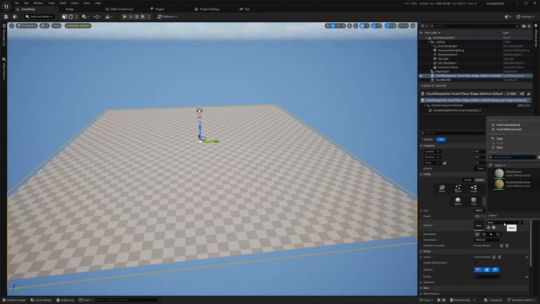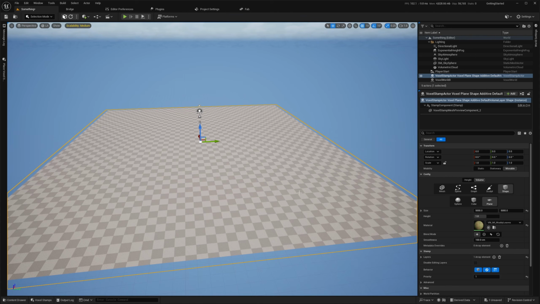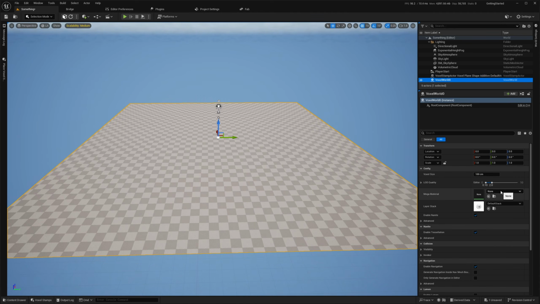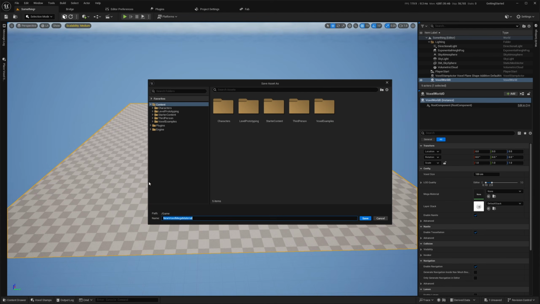and we can assign a material to it. Now, you'll note that these give us voxel material assets, not regular materials. This is because otherwise you'd have 100 materials in this list in a bigger project, which is not practical, so you have to specifically make a voxel material asset pointing to a regular material to assign it here. We're just going to pick one of these ones, and then on the voxel worlds, we'll still have that pop-up in the bottom right, which again for you guys is off screen, which says that we have no mega material, and that is stopping the material from being visible at all. So in here, we're going to create a new mega material.